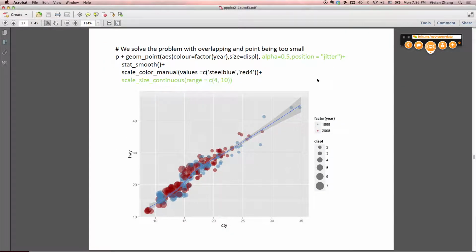You can change alpha to 0.1, and alpha ranges from 0 to 1.